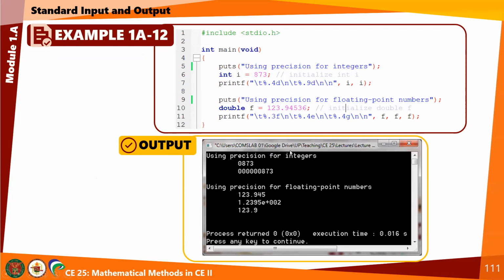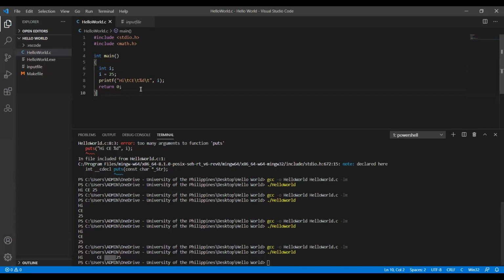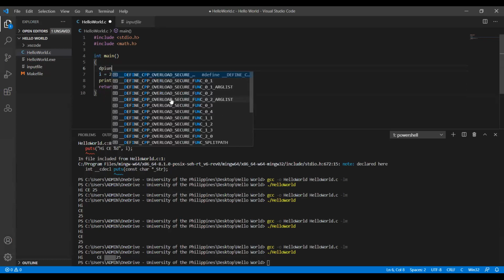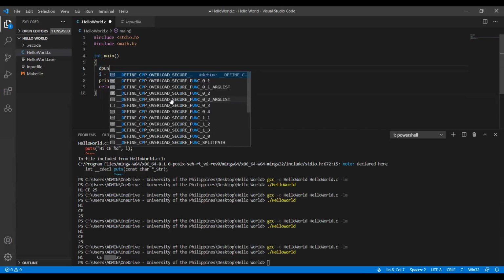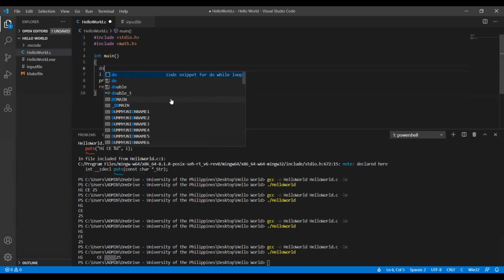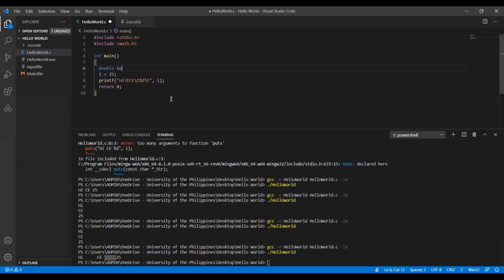Sige, I guess, balik tayo siguro sa basics. I'll just show some codes. Here, for example, what I did earlier. So here, for example, I declare I as a double. Okay?